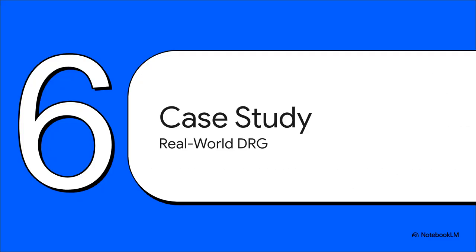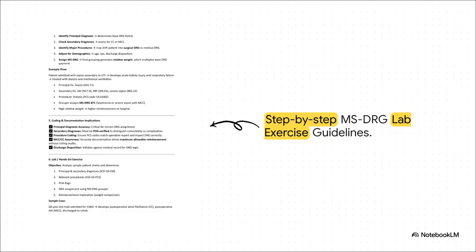Finally, Section 6. Let's do a quick summary and talk next steps. To summarize the core mechanics we've covered today, MDC 23 grouping logic is incredibly unique because it deliberately bypasses standard disease hierarchies. It successfully triggers surgical DRG assignments for essentially non-diseased states, relying entirely on the specific operating room procedures performed.